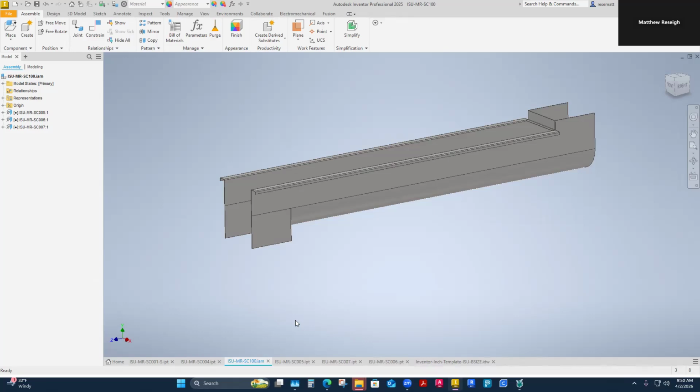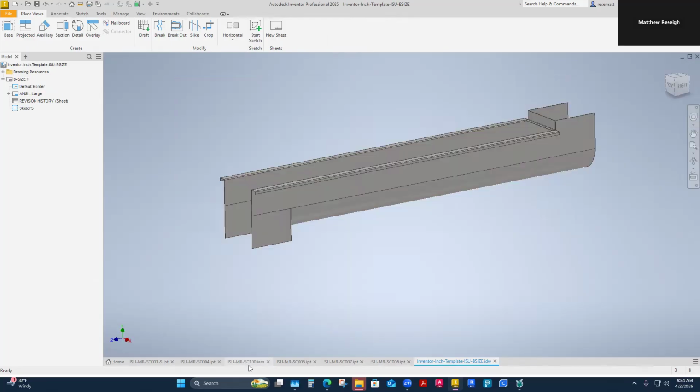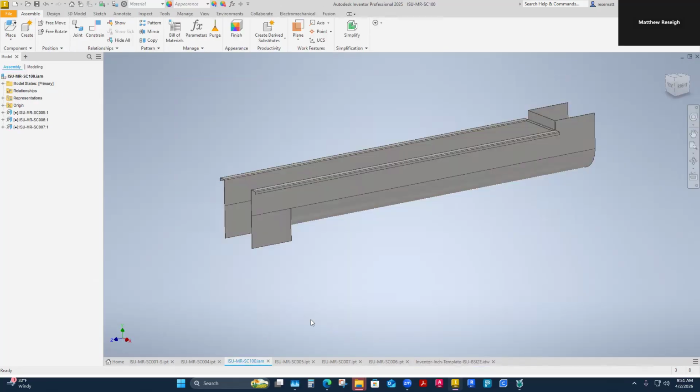SC 100 for me. I'm going to save my drawing with that name. It's going to match SC 100. What do I want to do on my drawings? Drawing number. I think I'm going to build everything out from here. It's going to be the housing assembly. Then I'll add everything else to it. So I think this is going to become my drawing name.